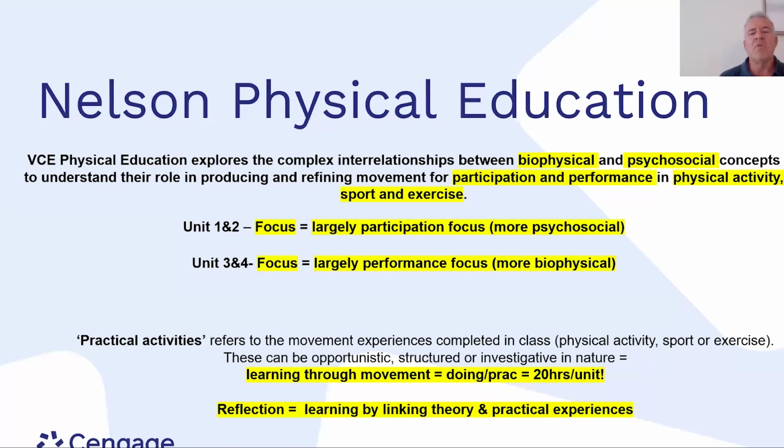So as I mentioned, VCE PE explores really, really complex interrelationships. And these two words are going to appear a lot, and you're probably going to see them at a lot of different professional learning sessions: biophysical and psychosocial. And now we're looking at the performance and participation in physical activity, sport and exercise. In a nutshell, Unit 1 and 2, the focus is mainly on participation, so the psychosocial. But there is certainly some biophysical things in there. Obviously, when you're looking at body systems, you're talking about biophysical aspects. Unit 3 and 4, the focus is largely on performance, and therefore it's mainly biophysical, but there are also some psychosocial elements that need to be covered there.